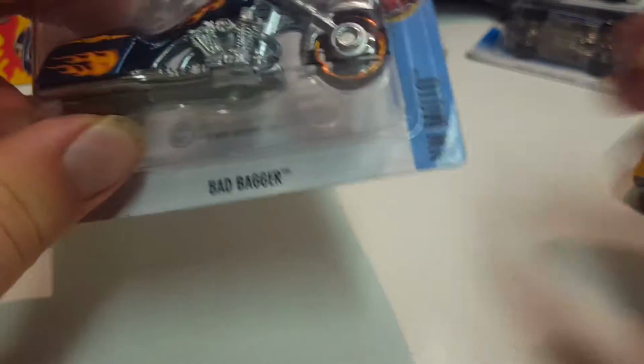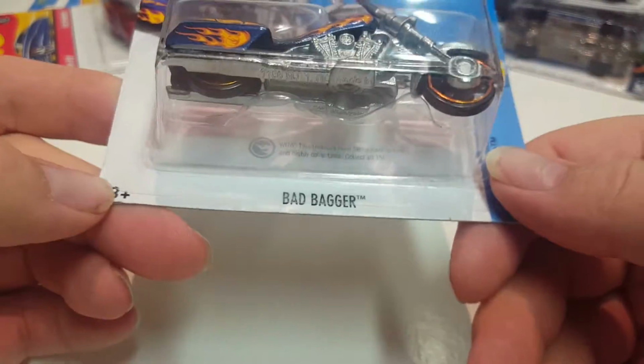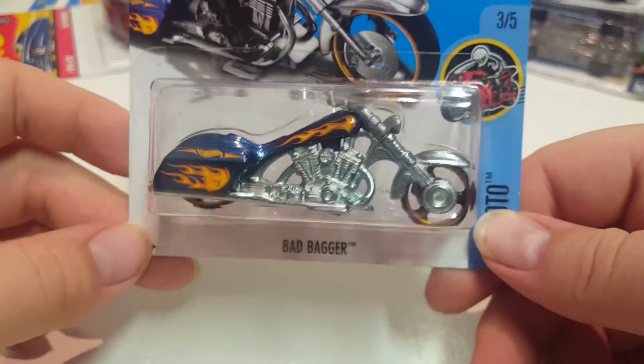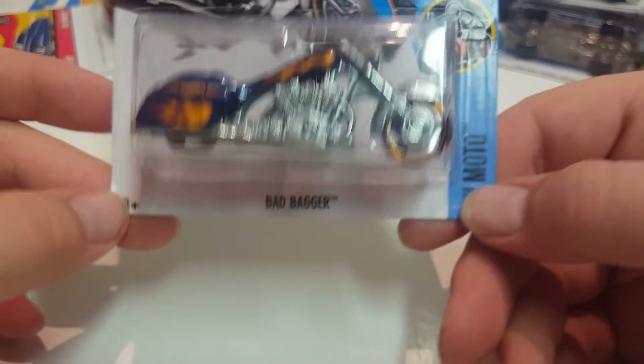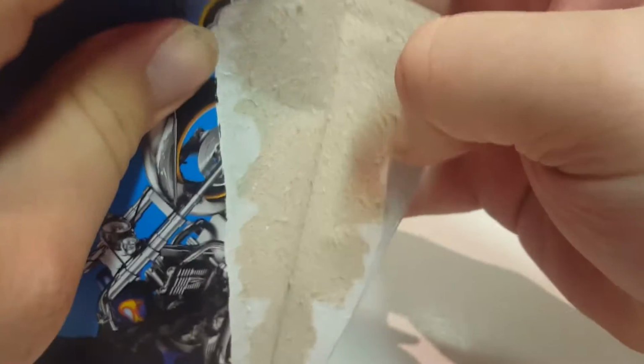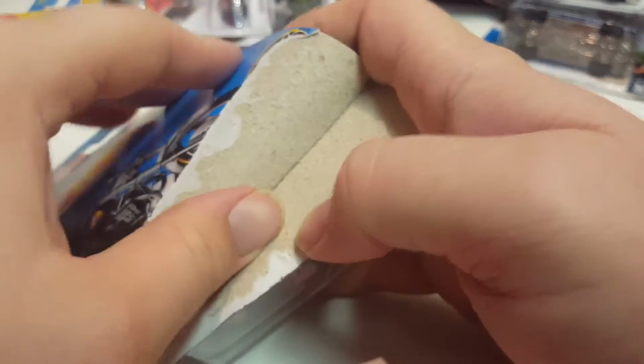I collect motorcycles, so I had to have an opener version of this. It's the Bad Bagger. I originally traded a Gas Monkey for it, and that was the beginning of the hype. But I probably could have traded for something better, or worth more, because people are kind of desperate. And I overheard there was one guy that bought one off of me, and he traded it with someone who was actually selling his for a lot more than I was selling mine. I actually had 6 Gas Monkeys before they started to hit the store.